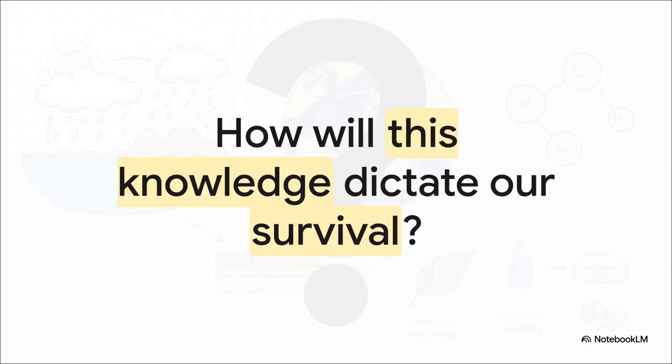So from the mind-blowing 94% volume of our oceans, all the way down to the tiny bent polarity of a single H2O molecule, everything in hydrology is perfectly, intimately connected, which leaves us with this final thought to chew on. As our global climates inevitably shift and our hidden, vital groundwater reserves are tapped faster than ever, how will our evolving understanding of water's micro properties and macro movements ultimately dictate the survival of our ecosystems?